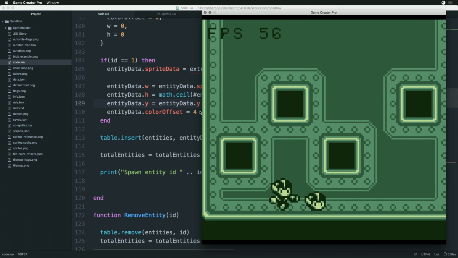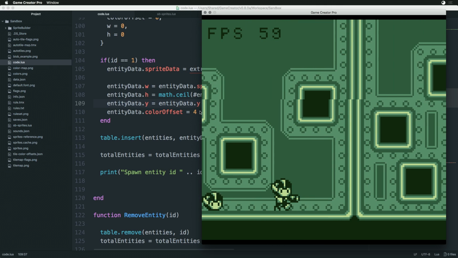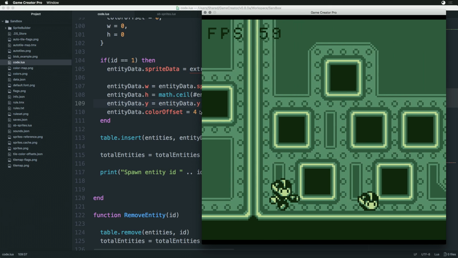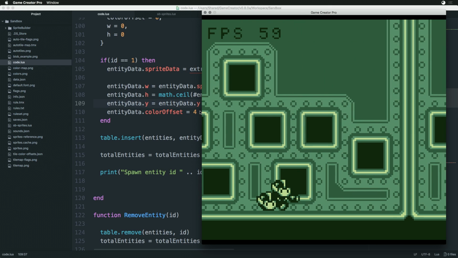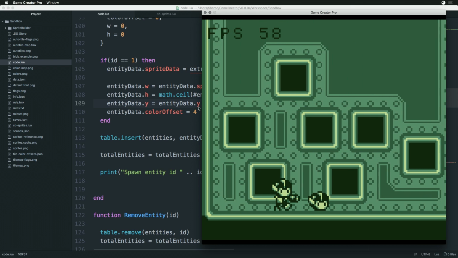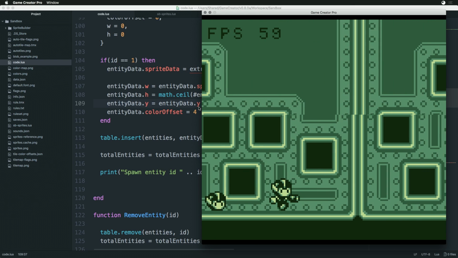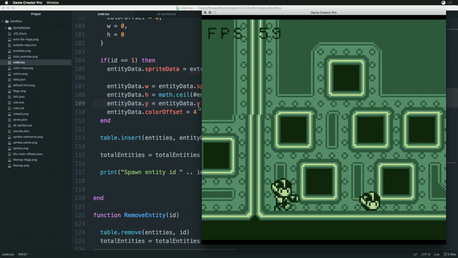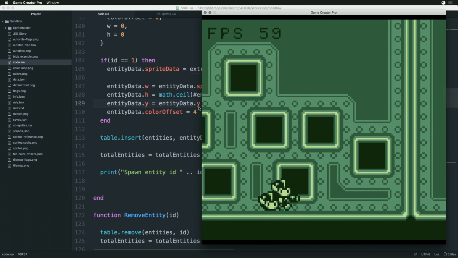I'm kind of curious as to why it's spawning it off the screen. Now it seems to be working fine.